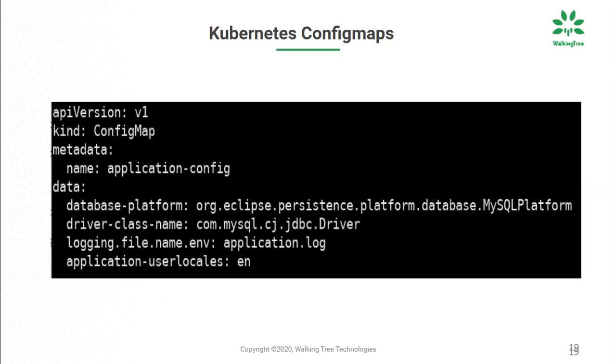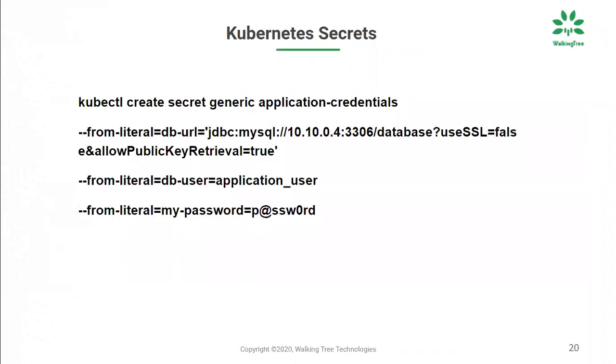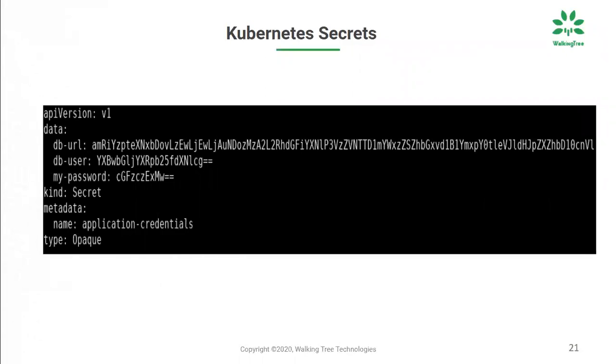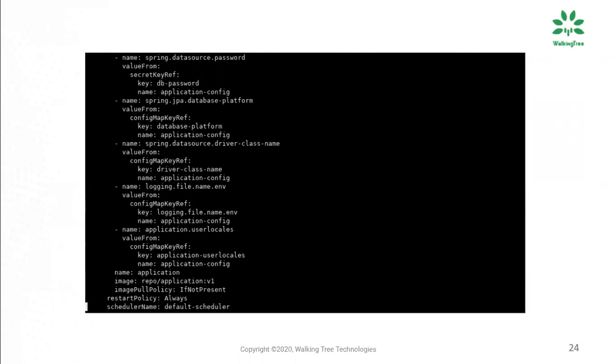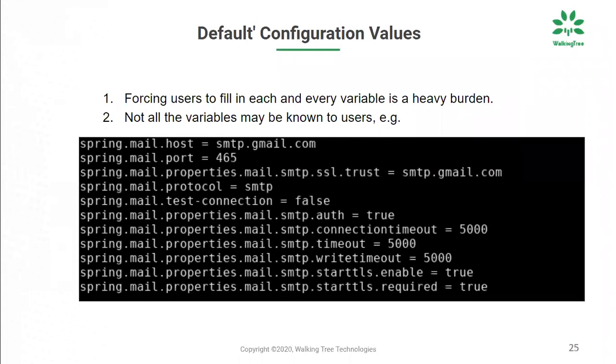So if, for example, you want to maintain your application logs as corresponding to the pod logs, that is not something you might like to keep secret. It's not a sensitive piece of information. But if you had other cases, for example, the payment gateway, and I certainly did refer to the database credentials and other things of that kind which require security, you would rather do it through secrets. So when you have these secrets and Kubernetes manifests generated and config maps generated, you don't need to pass those values again and again. That said, it doesn't necessarily mean that every value you would go and encode as a config map every time.